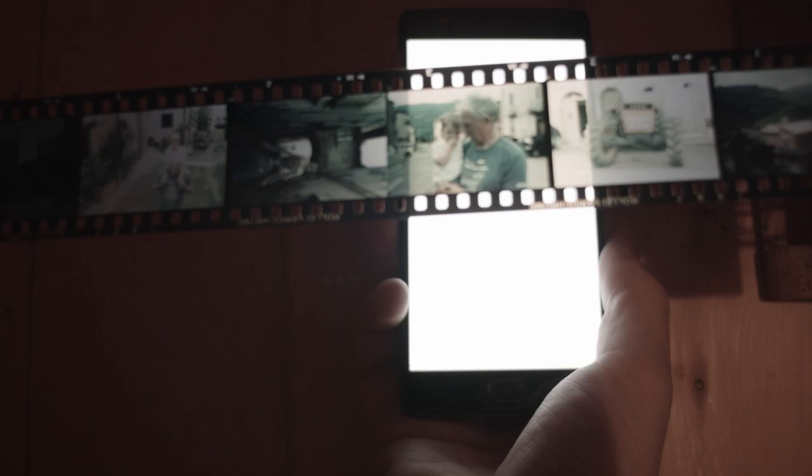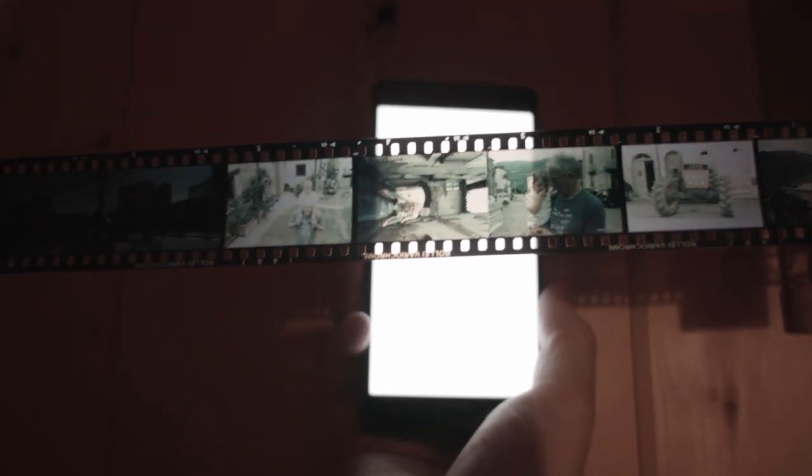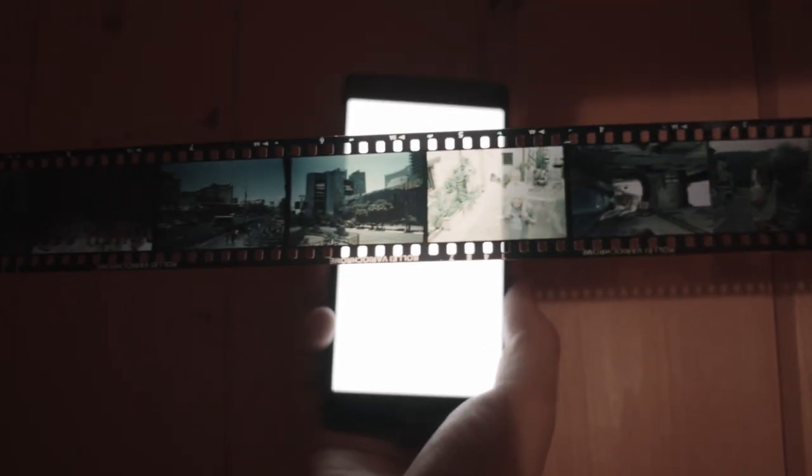While the film's hanging up to dry, I'll often throw my cell phone behind the film with a white screen being displayed. That way I can kind of preview the shots that I'd taken. You can see I'm doing that here.